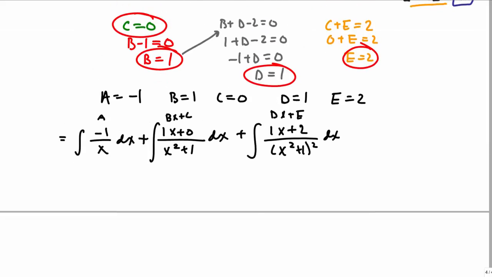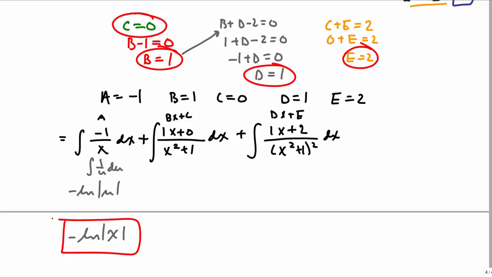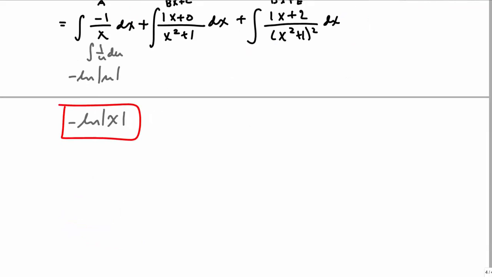Usually, with these linear terms, this little integral is pretty straightforward. This is of the form 1 over u du. So this integrates into minus natural log absolute value of u. U in this case was just x. And I'm going to circle this, otherwise I will lose it or forget it somewhere. Because like I said, we're doing a lot of work here. There's a lot of problems that we're working on. Okay, the next one I want to look at, I just have x over x squared plus 1 dx.